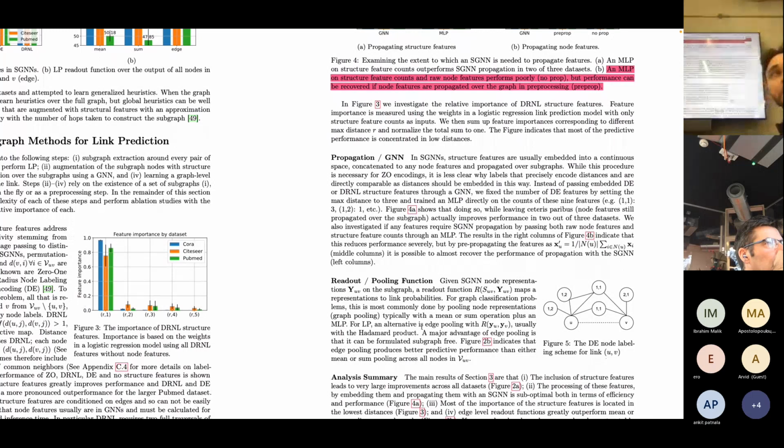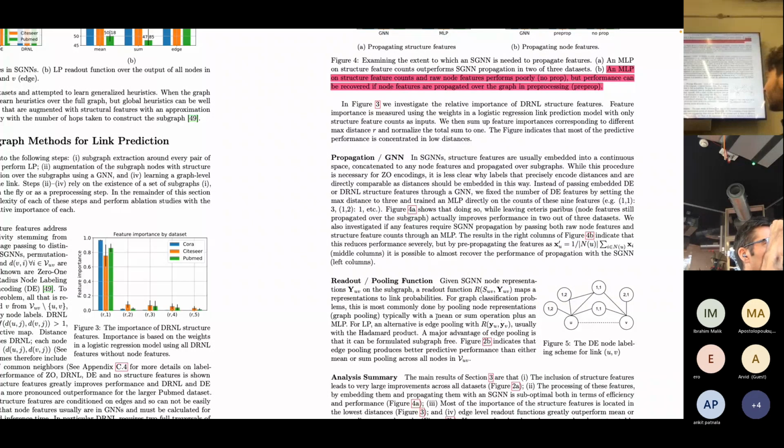That makes sense. And then finally, they have the final part of the SGNN, which is the readout function, which needs to summarize the whole graph so that you can perform link prediction. And what they actually do is they just take the representation of each node from that subgraph as it was calculated through all of this pre-processing. And then they concatenate them, and they put them through an MLP.